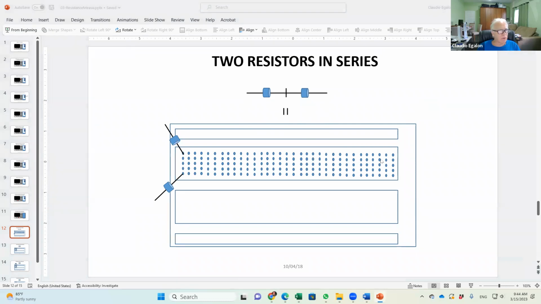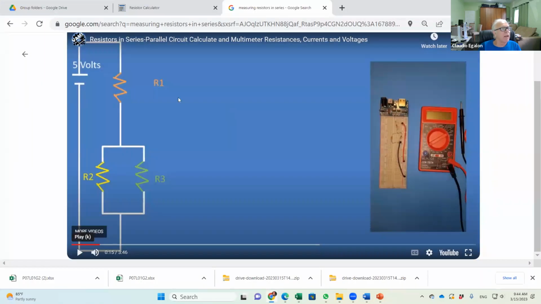Out there, we have this device that we call a protoboard. Those protoboards are very useful. They sell those things, and they are mass manufactured. Another way of connecting those two resistors in series is by what we have here. We have a plastic protoboard with a bunch of holes in between. That's exactly how it looks. And here's a protoboard as well. We buy those things in any electronic store.